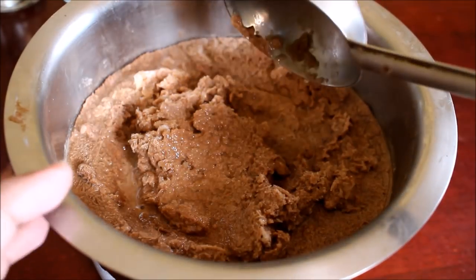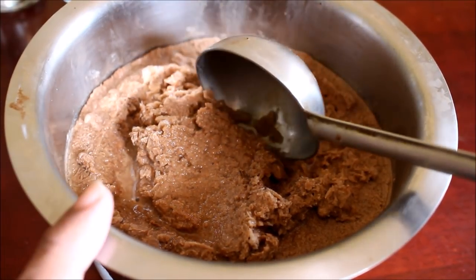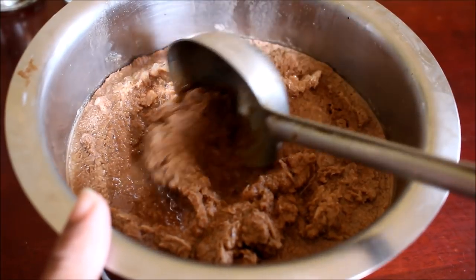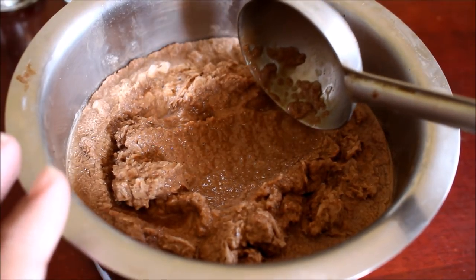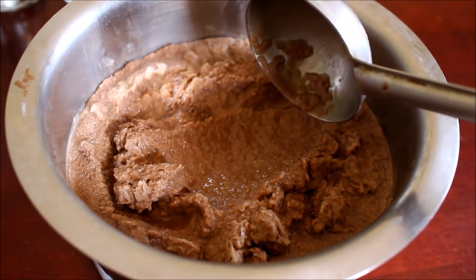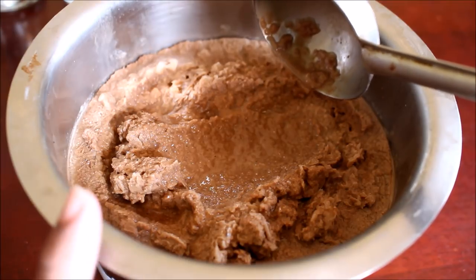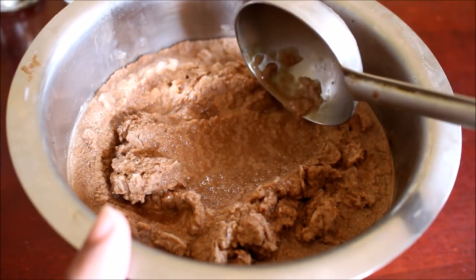It's almost been 6 to 8 hours since this coffee base has been chilling. I placed it in the freezer and now it is completely crystallized. This is the consistency we require to prepare this tropical iceberg. Normally in coffee cafes, they add ice and blend the milk, but when you do that it tends to get watery and by the end of the drink you don't feel like drinking it. If you prepare it this way, the flavor and taste will remain exactly the same throughout the drink. Right now this is a concentrate.